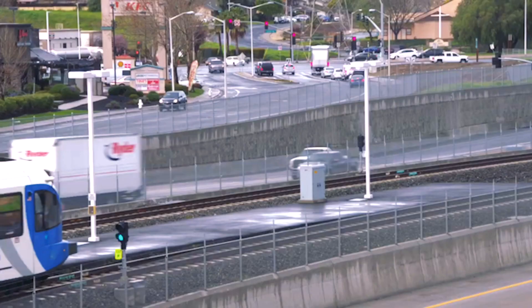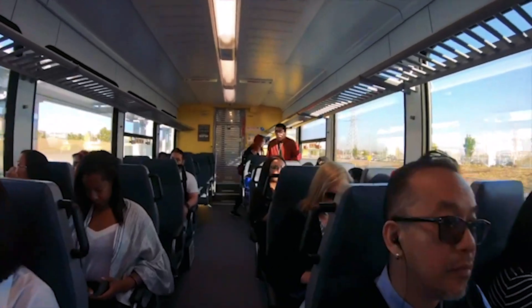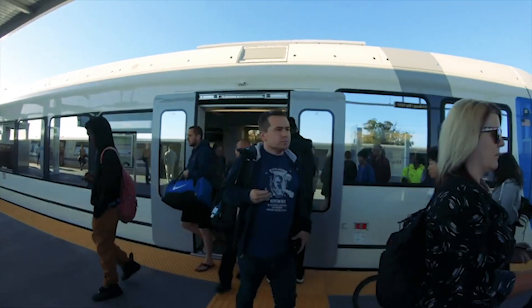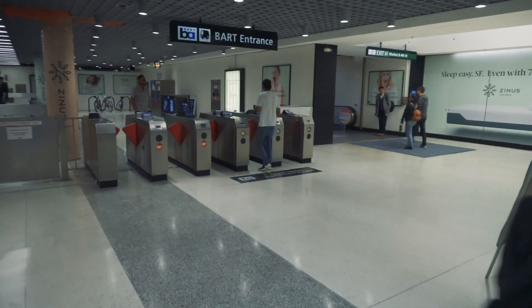First, if you're trying to get from the airport to the city without renting a car, the best bet is to take the BART — the Bay Area Rapid Transit. It's the subway system, and a one-way ticket from the airport to Market Street costs $9. That's a lot better than taking an Uber or Lyft, which could cost you $30 or $40. If you're going straight from BART to the pier, it's worth noting that a BART ticket will get you two free tickets on a Muni, which will take you all the way from the Mission District to Pier 39.